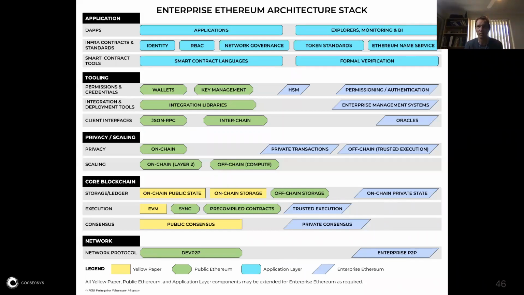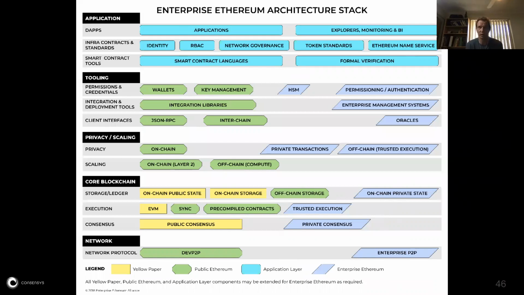Essentially, you can see that if we look down the bottom, there's the networking layer. You've got the green devP2P sitting there. This is talking about it in terms of a layered diagram. People will talk about this as maybe the networking being a layer 0, the core blockchain being a layer 1, and then some of the things sitting on top of that maybe being a layer 2 type solution, and so on.